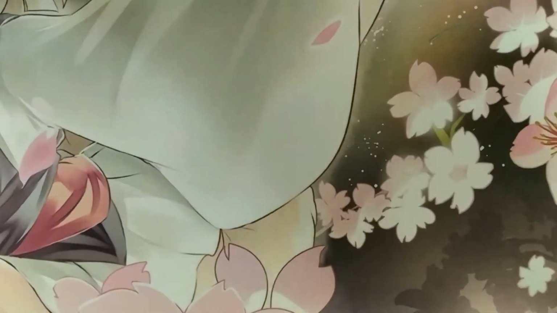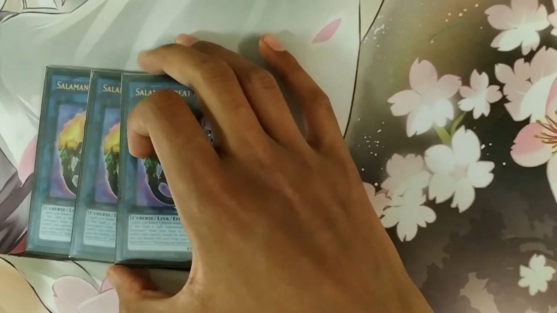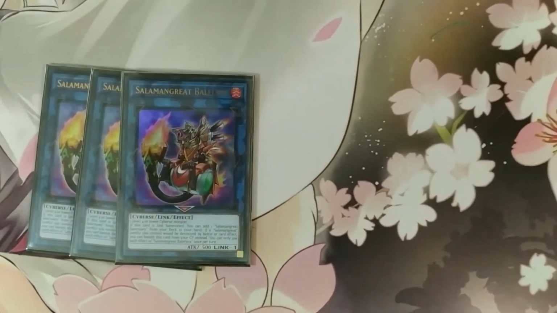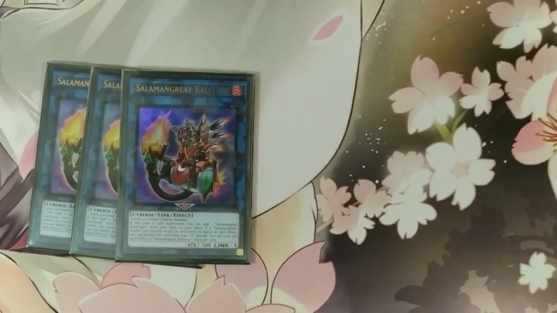So that is it for the main deck. Next we go on to the extra deck. So we do play 3 copies of Salamangreat Phalanx. If you guys don't know what this card does, it says if this card is link summoned, you can add 1 Salamangreat Sanctuary from your deck to your hand, and if a Salamangreat card or cards you control would be destroyed by battle or a card effect, you can banish this card from your graveyard instead.